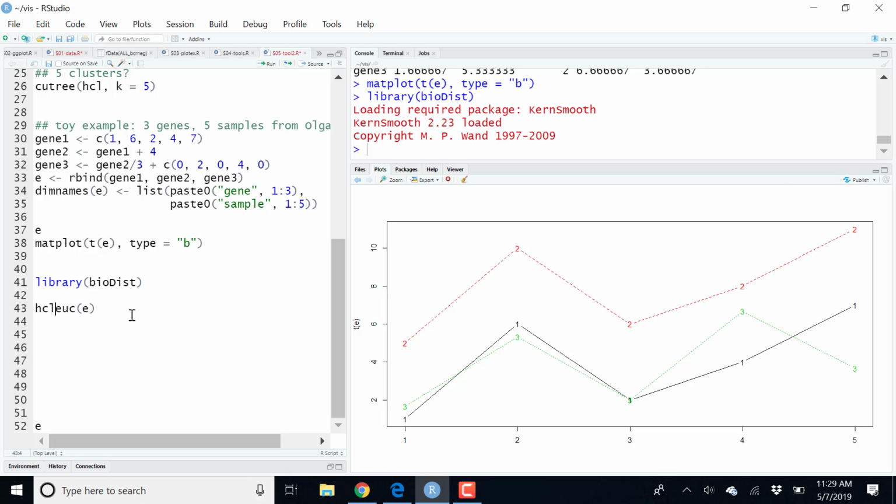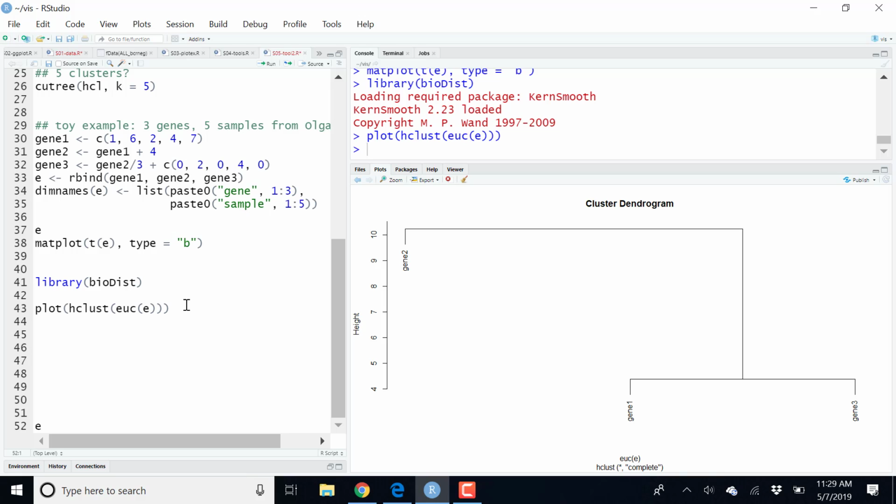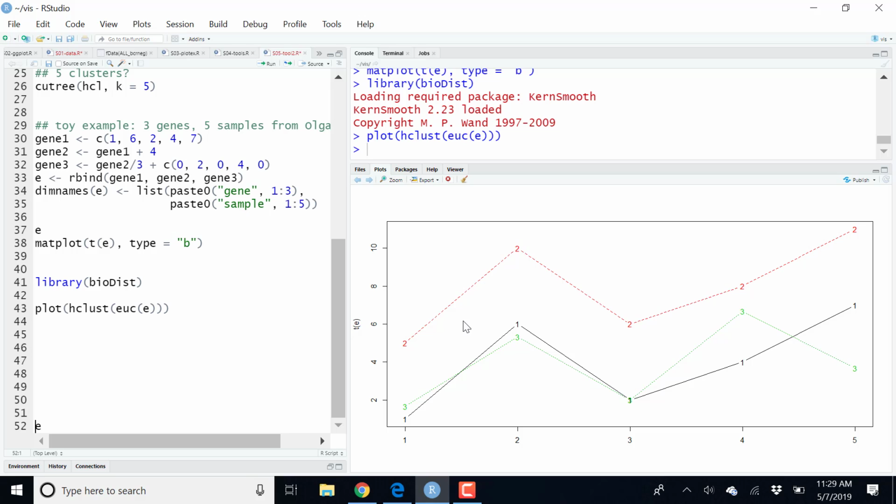And so here we feed this immediately into hclust and plot it. And so here is what we get. We get the clustering of gene 1 and 3. And indeed, there is a relatively small distance between 1 and 3 here.